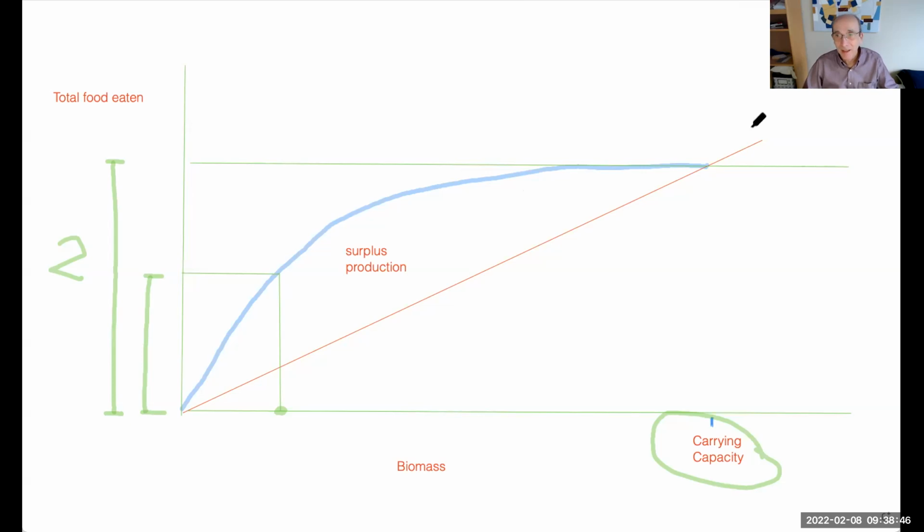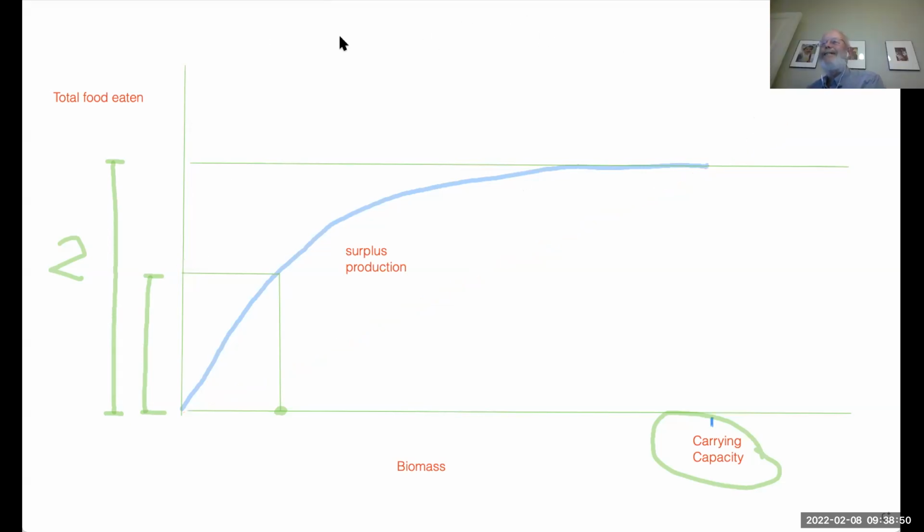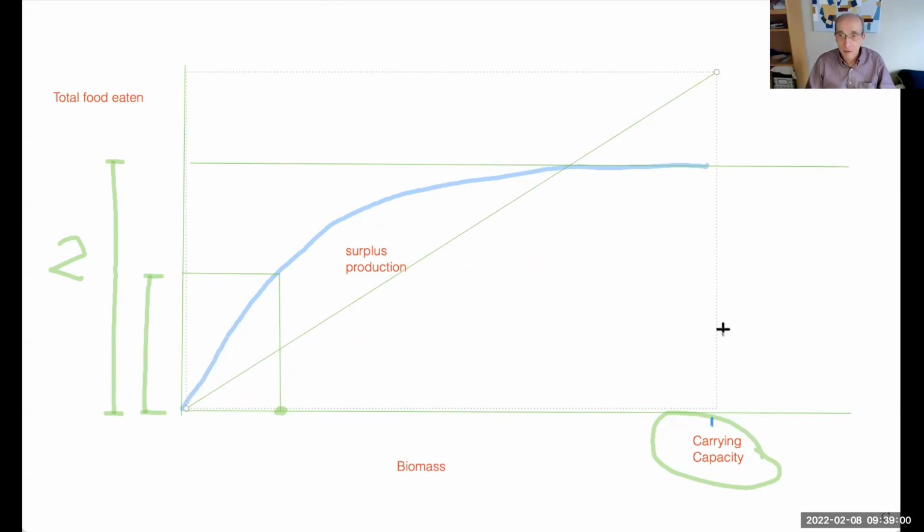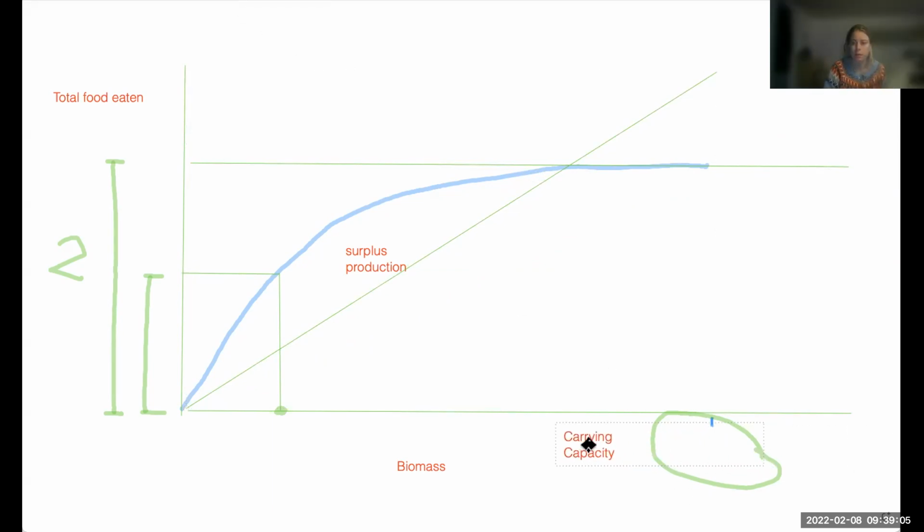Well, we can, in this case, okay. Paige is asking a question again. Yeah, go ahead. I was just wondering what the reasoning is for it being half of the carrying capacity.